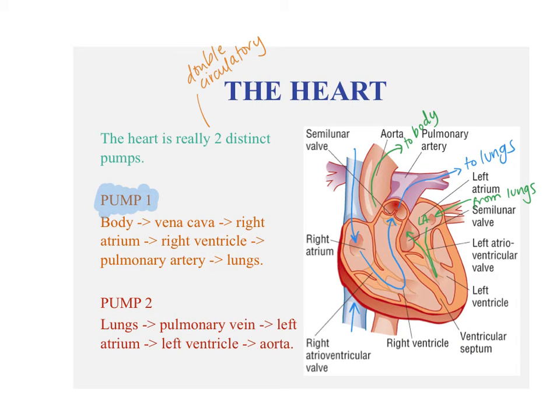Two separate systems that occur concurrently. So they're occurring at the same time. And let me just label in there, sorry. Pump 2 is the green. Okay, so pump 1, the movement from the body to the lungs, that is for your deoxygenated blood. And then pump 2 is when we're starting to move our oxygenated blood.